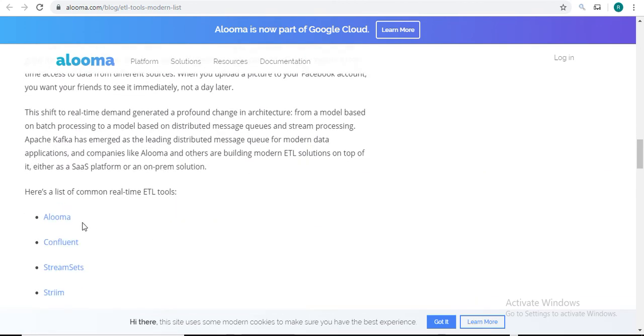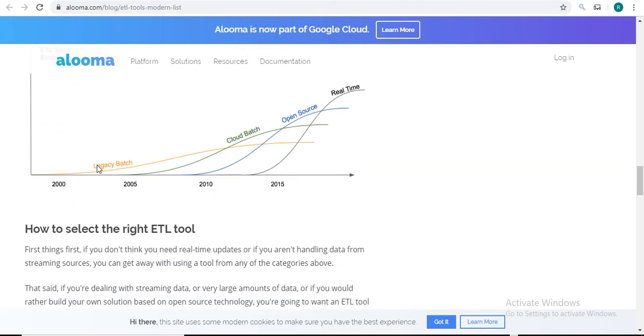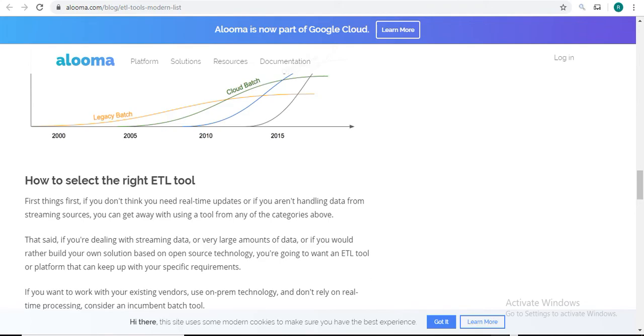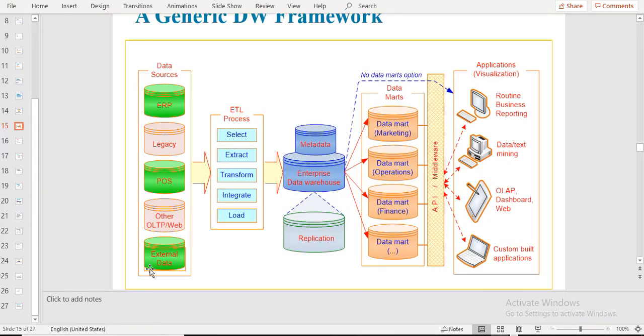So these are some tools that we apply on legacy systems and various types of data sources, and by applying those tools we can extract data and store the data into the data warehouse. If you observe here, a replication of the data warehouse is maintained. Usually when we have a database, a replication will be maintained to overcome problems.